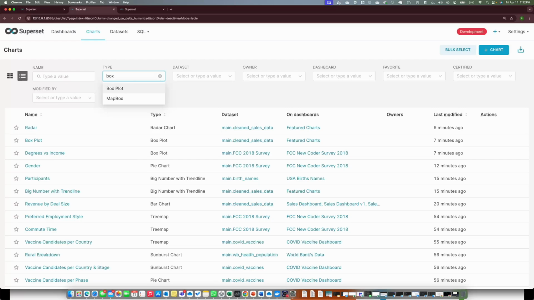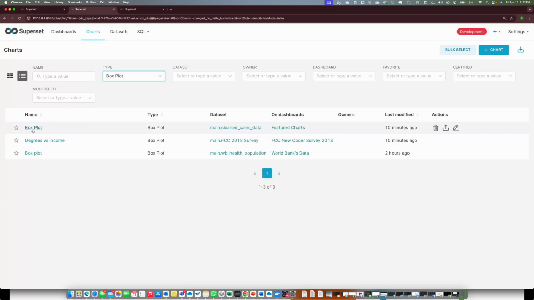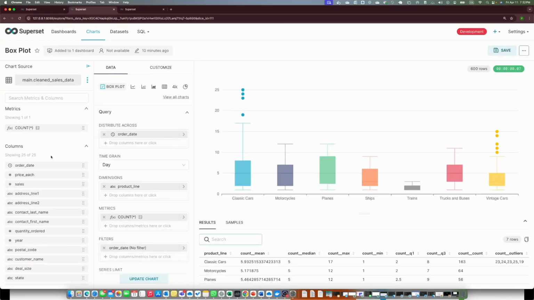Box plot. Here's the data of the various automobiles. Classic cars, for example, you can see it gives you the maximum, the third quartile, which is 8, the median, the first quartile is 2, 163 observations, and there are 5 outliers.